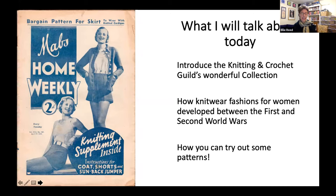Usually, patterns in the collection are accessible only to Guild members, so being allowed to share them with an audience outside the Guild is incredibly special — a big thank you to the Guild for allowing me to do that. I'm hoping these images will inspire those of you who are knitters to try out some of these patterns. With the Guild's permission, I've put together a booklet that will give you a flavour of what they're like to work with, and I'll talk more about how to get it at the end.